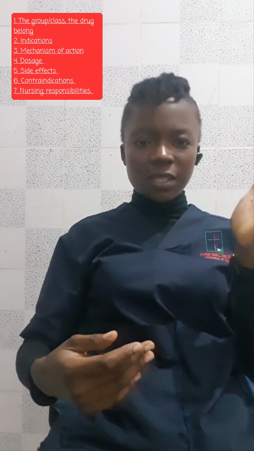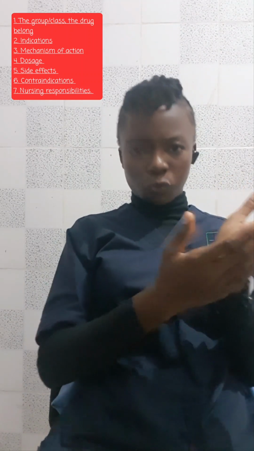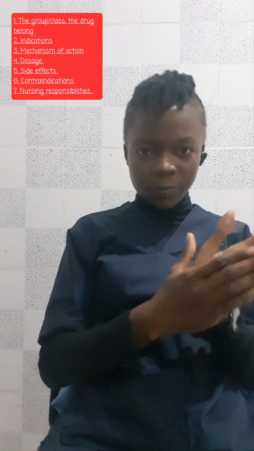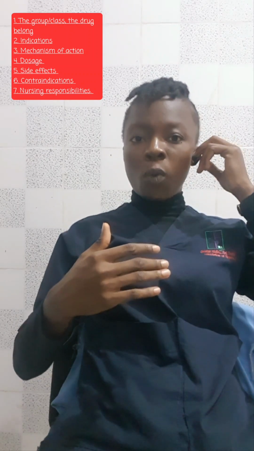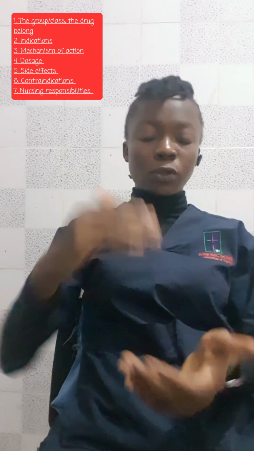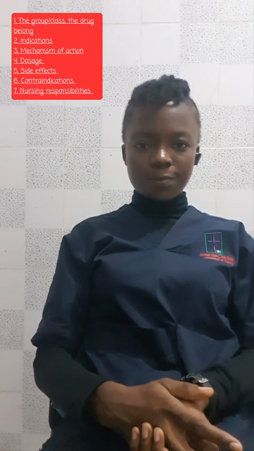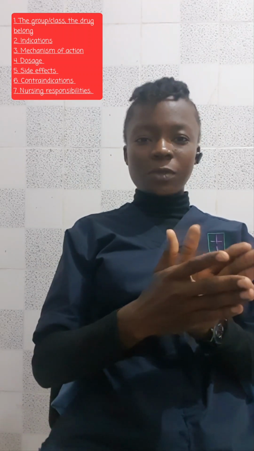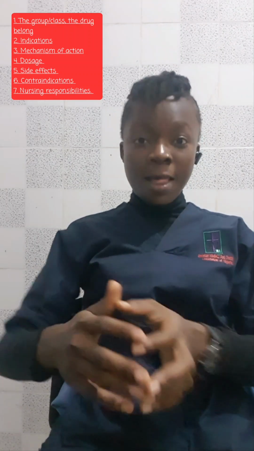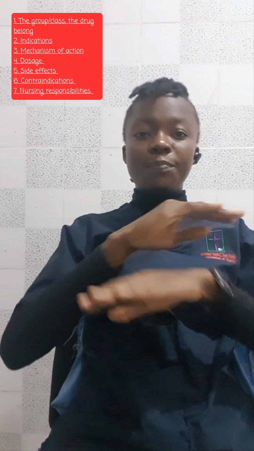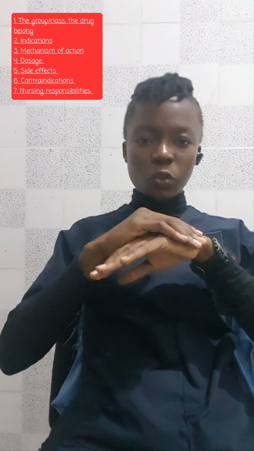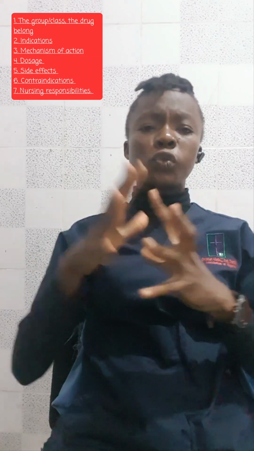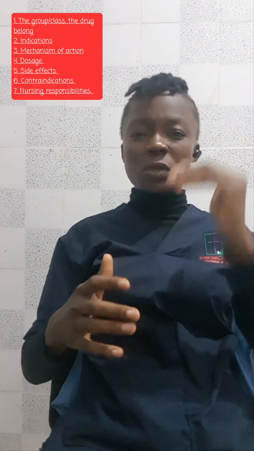Like if you give an antihypertensive drug to a patient now, the pressure will come down, but adversely it can cause hypotension. Are you getting that? So in as much as you are trying to make the pressure come down, if it's not well maintained, the pressure will crash, which now leads to hypotension. So you need to be very careful to know their side effects.